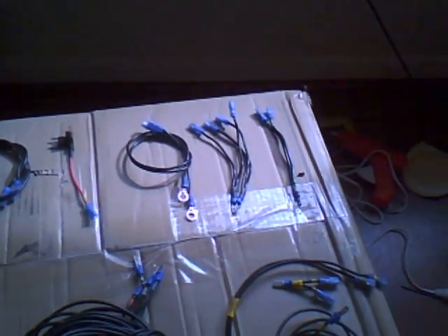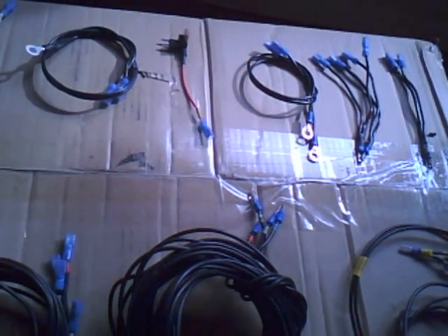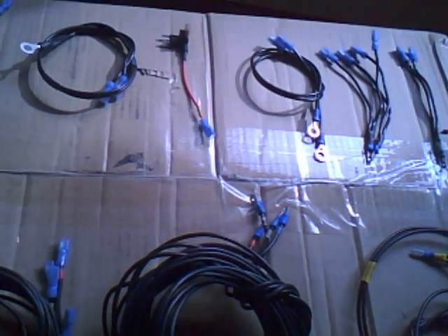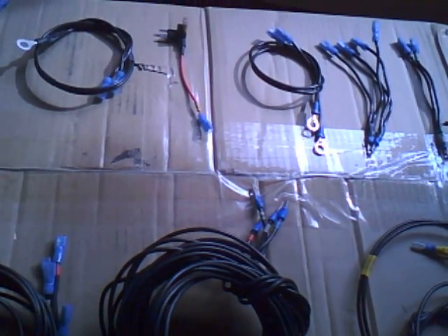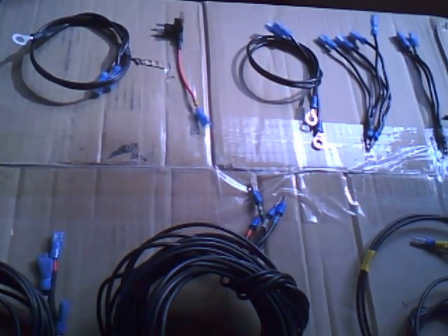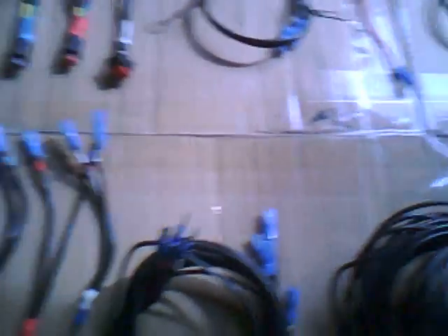This is the wiring harness I put together for your car, so I can just go over there today and install it really quickly and get everything functioning. This is specifically for everything except for the Knight Rider style lights, because that has the cabling system that came with it — those are just connect and plug in. And I've got the wire loom over here, so everything will be hidden and everything will look nice and factory inside your car.